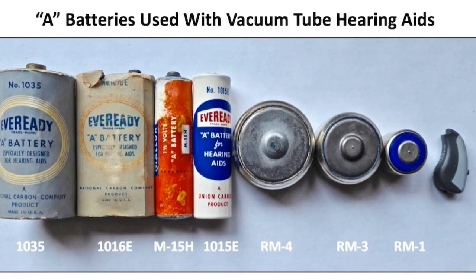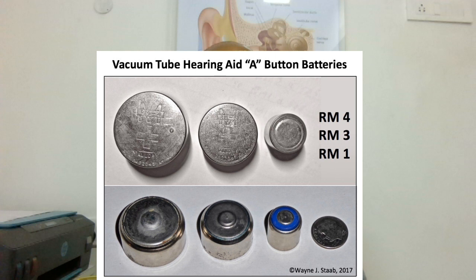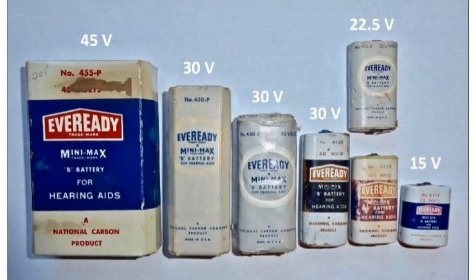Vacuum tube hearing aids had two types of batteries, type A and type B. The type A batteries were 3 volts earlier and then became 1.5 volts, and they were used to power the vacuum tube filaments. Type B batteries were used to power the plate circuit to amplify the sound, and they were as high as 90 volts. They became 45 then, 30, 22.5, and finally became 15 volts.